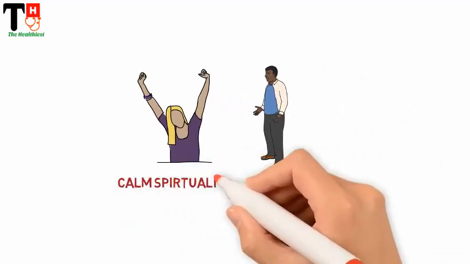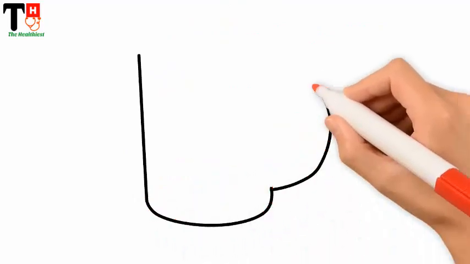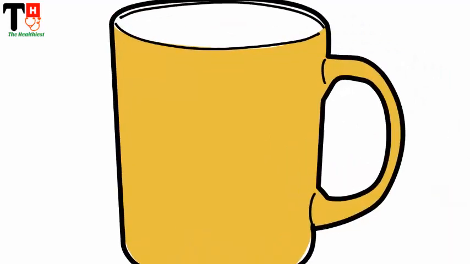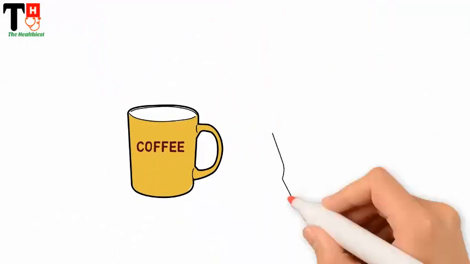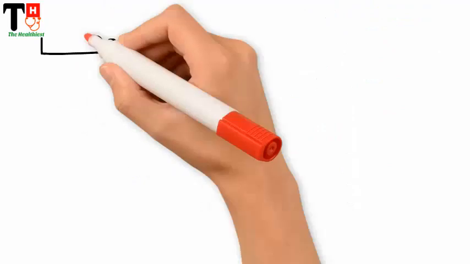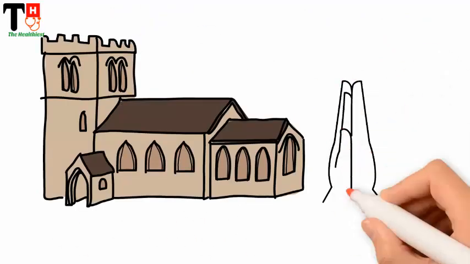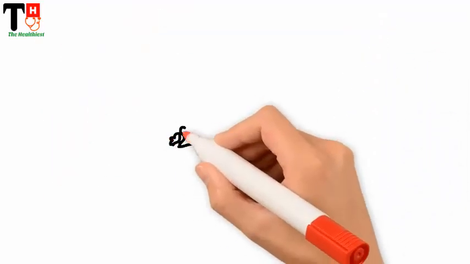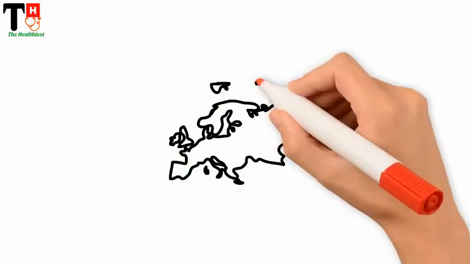Coffee meanwhile didn't seem to appear until much later and is believed to have originated in the Ethiopian highlands, where legend says a goat herd named Kaldi noticed his goats became hyperactive after eating certain berries from a tree. Coffee then spread to monks at monasteries where they drank the beverage to keep them alert while praying. From there it began making its way across the Arabian Peninsula.